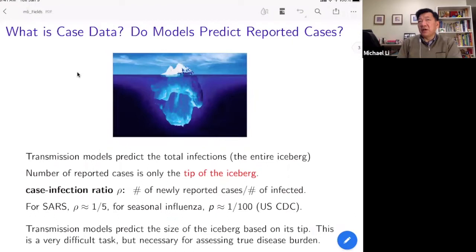Okay. I think most of us are probably working on some form of transmission model, some as simple as what I use, SIR, some SEIR, or more elaborate models. It's good practice to look into your model and see which part of your model, what kind of output out of your model, is case data. Okay, you probably find out there's nothing in our transmission model that should be the case data.